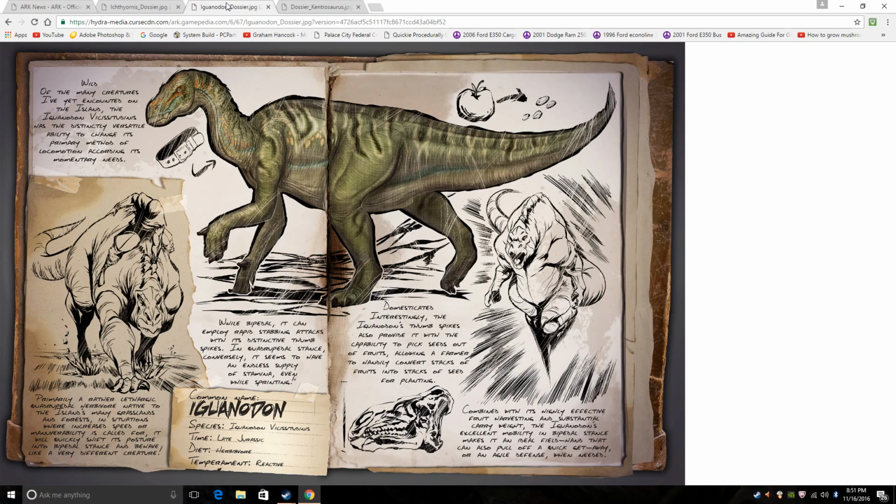Second up, we've got the Iguanodon. So this here, let's see what I wrote down. It can be both four-legged or bipedal, meaning it can go on two legs. It has a stabbing attack with its thumb spikes. It says a nearly endless supply of stamina. It's pretty quick. And then it harvests exclusively seeds. So when you harvest stuff, rather than get a bunch of berries, you'll get seeds, which is kind of cool, but not that necessary, I don't think.